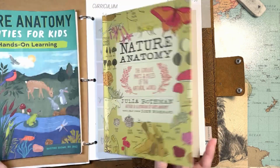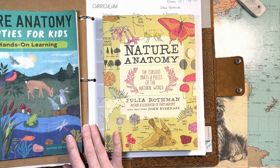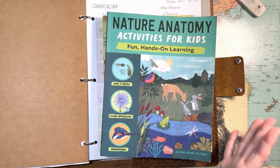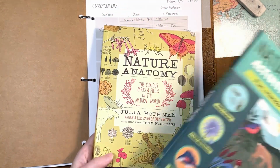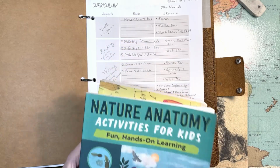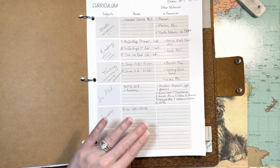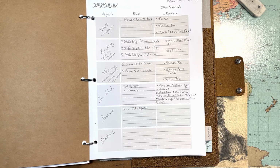We also had other reference books around, like some of the DK books, like animals or nature treasures. They were great for pulling up big, giant pictures for them to look at. So that's something else I really liked, this combo. FYI, this is not a Christian worldview resource, but you can just skip over that part. If you don't like evolution being presented as fact and not as a theory with competing theories, I would just skip over those pages. It's not a big deal.